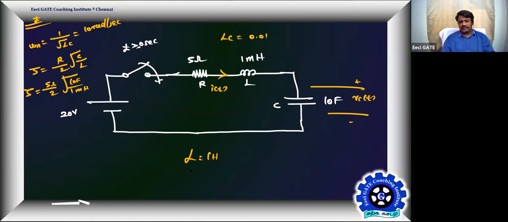L is equal to 1 Henry, C is equal to 1 farad. What will you get? Root C by L. So let L be more. L is equal to 10 Henry, C is equal to 1 farad. 1 by 10 you will get. So make it 0.1 farad then. C is equal to 0.1. 0.1 won't help. 0.1 by 10, okay, will help. 1 by 10 and 10, it is going to be 100. Then R by 20 we will get, that's fine then.